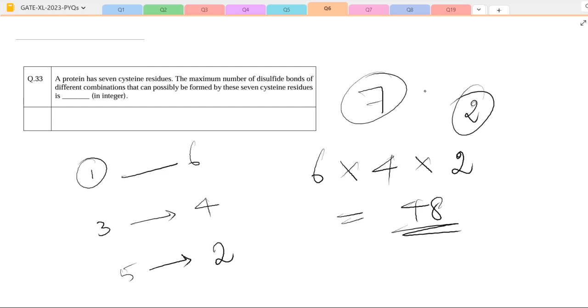I hope this is pretty clear, because this requires a different type of permutation and combination thinking, not like the normal ones. You have to remember, first you take the 1 cysteine residue, and hence it can form a bond with 6. Once the first disulfide bond is formed, 2 cysteine residues are taken, so now you will have 5 remaining. Out of the 5, the third cysteine residue, because 2 are already used up in one disulfide bond, can form a disulfide bond with the remaining 4. So you multiply into 4. So 4 combinations are possible. Similarly, for the last combination, 2 combinations are possible. Hence, if you multiply all of these, you get 48. I hope it is clear.